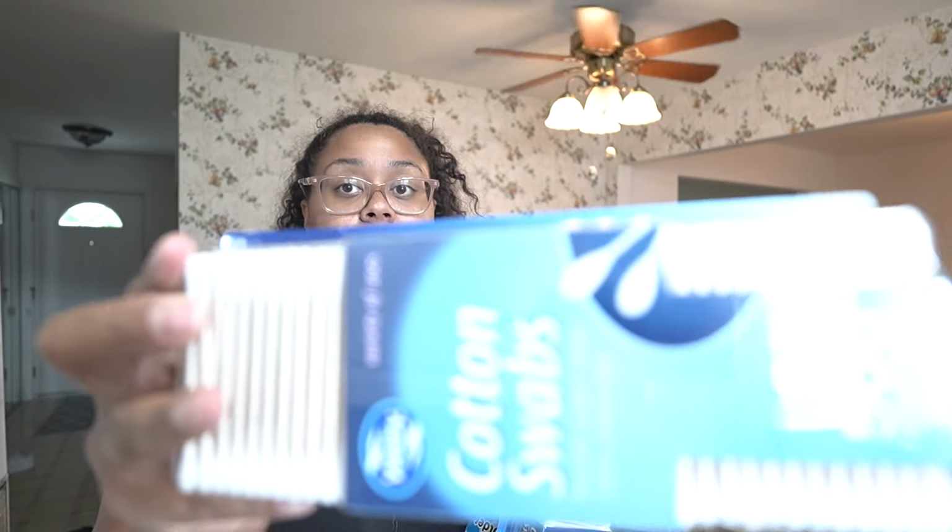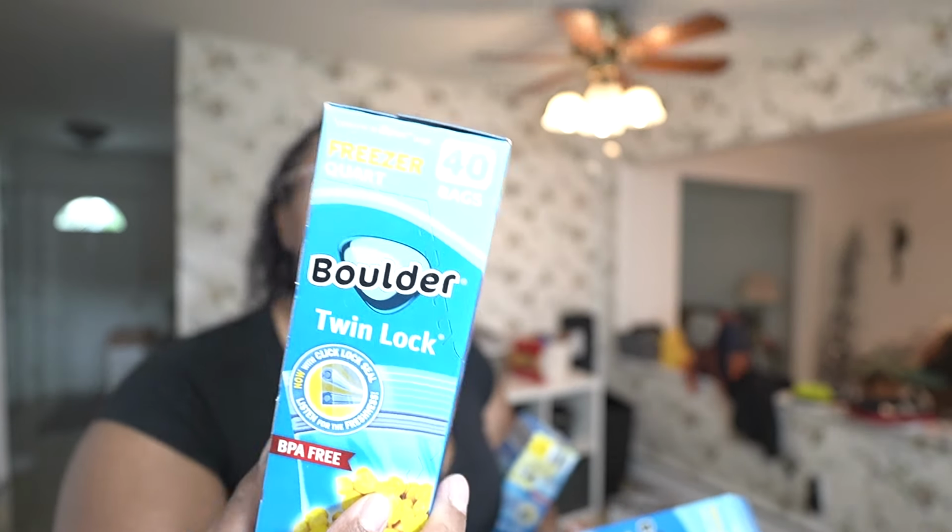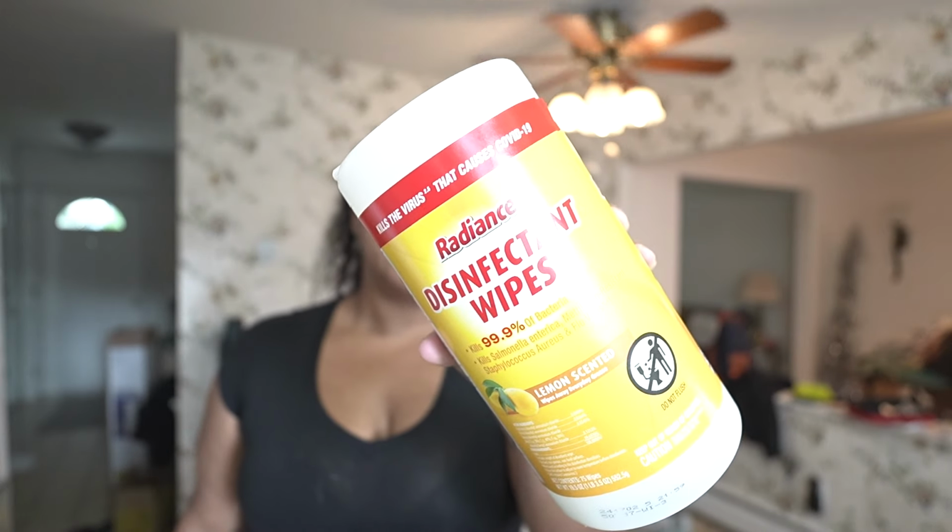I also have some necessities that I needed for myself, and I also got my mom a few things to try. So one of the things I needed to stock up on was some Q-tips. I can't remember the quality on these, but I needed a stock of Q-tips. I also needed some bags, so I got freezer quart bags and gallon bags. I got 2 gallons because I'm sending one of these to school with Jordan because she still has an elementary back to school list, so they need bags. And for back to school, I'm just sending a big disinfectant wipe. I think the disinfectant wipes are around $3.